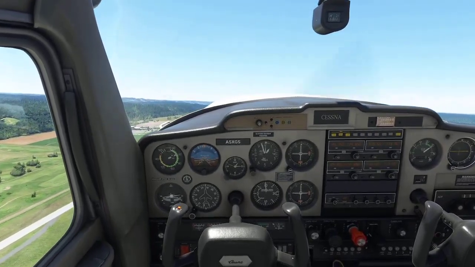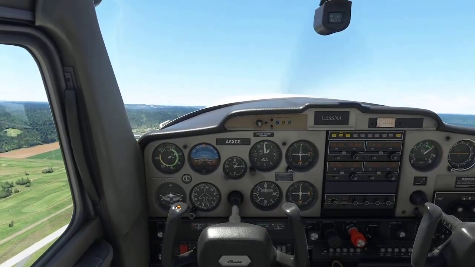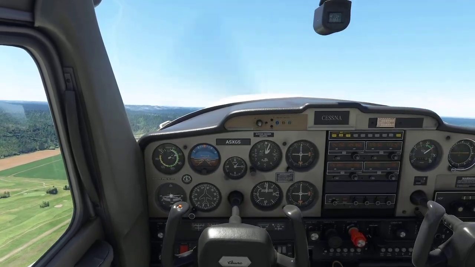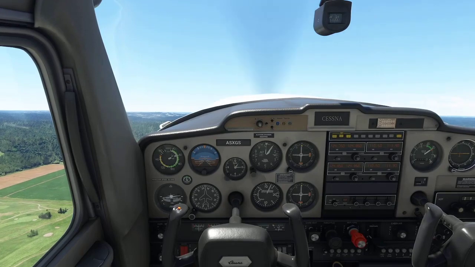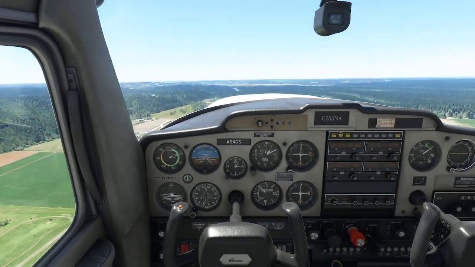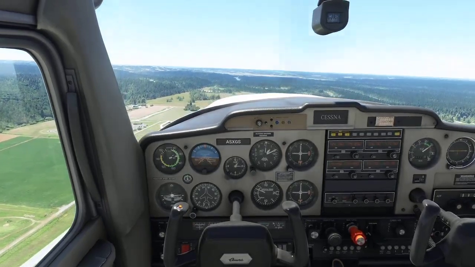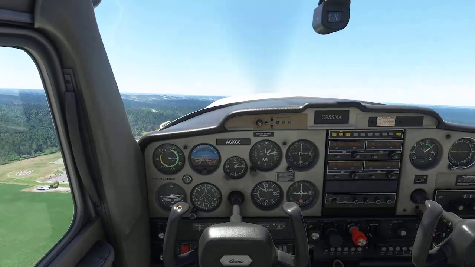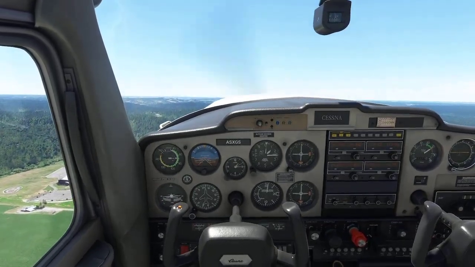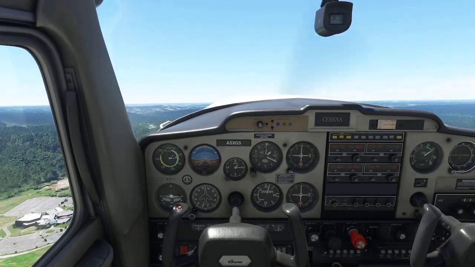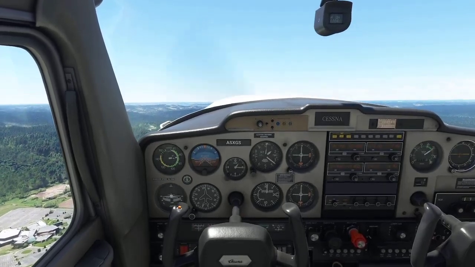Right now we are at almost 1,000 feet above ground level. It won't take us long to get to the 2,000 feet. I'm climbing a little too steep because I'm focusing on other things. We should climb at about 67, so I'm going to adjust my airspeed, and I'm fighting the wind as well.